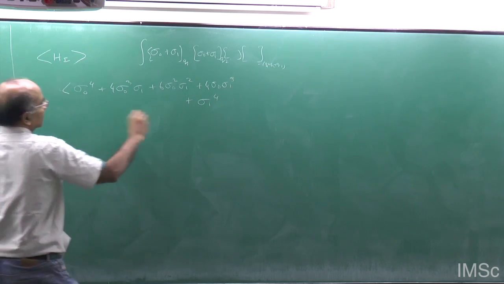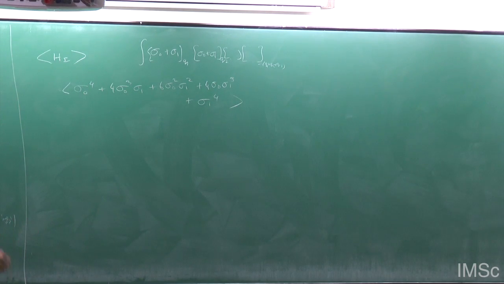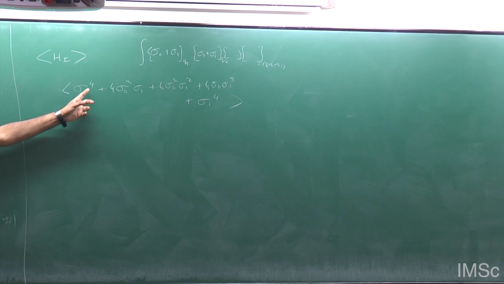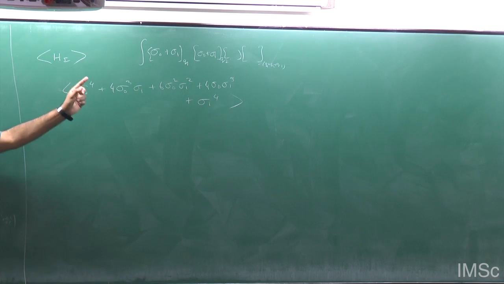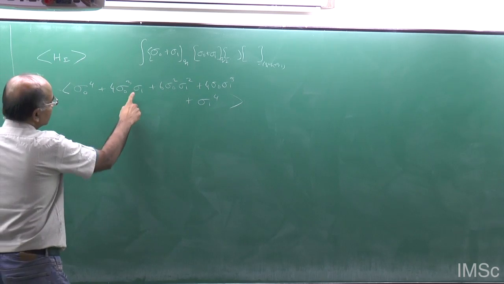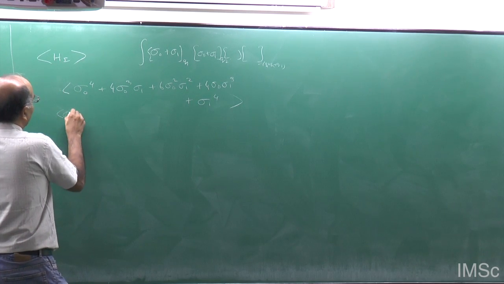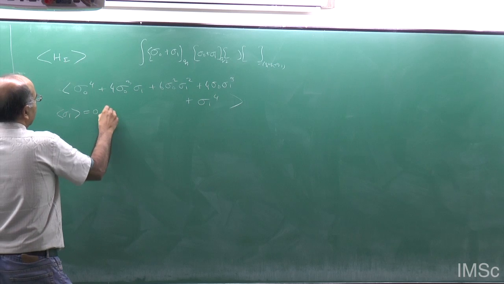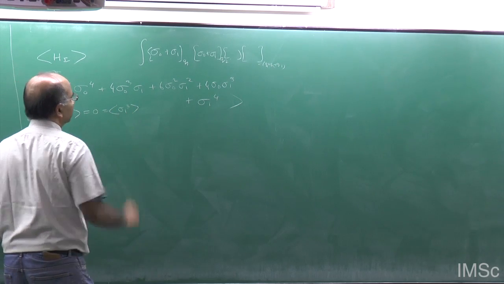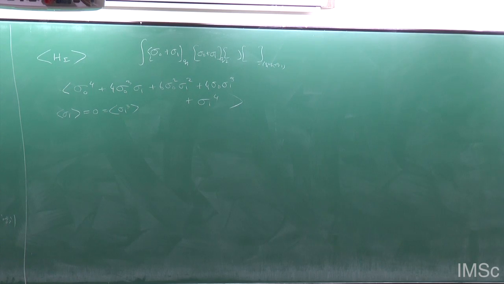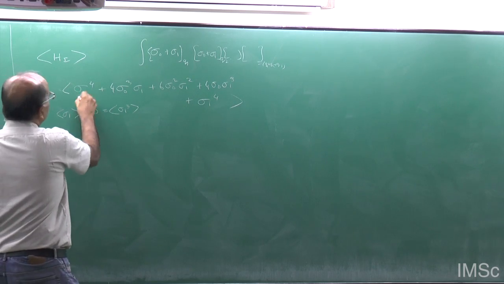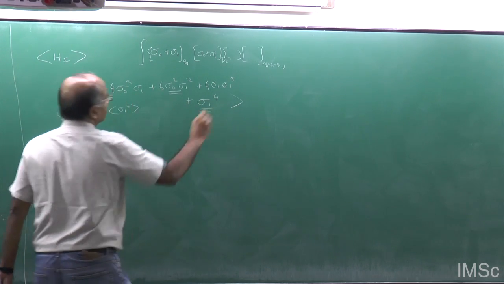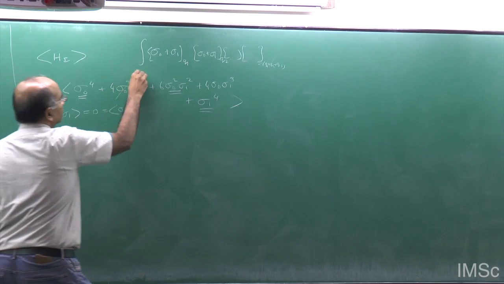So you can put, where I'm being schematic here, sigma naught to the power of 4 is sigma naught q1, sigma naught q2, etc. As we said before yesterday, this expectation value of sigma 1 is going to give you 0, as is this, because of symmetry. Odd powers will just give 0. So we are left with this, this, and that. So you can drop that.